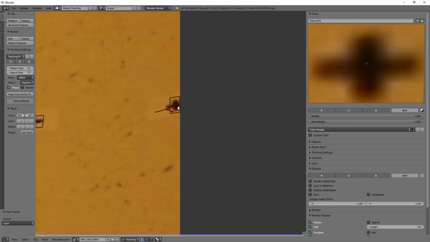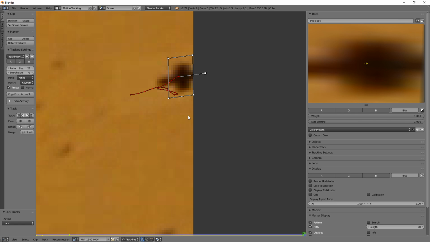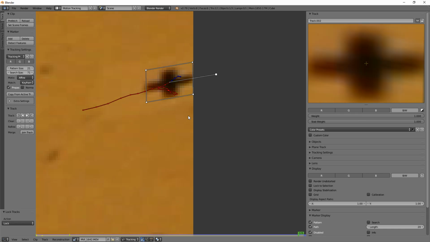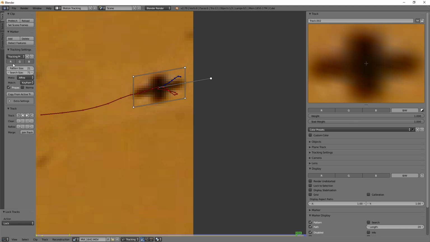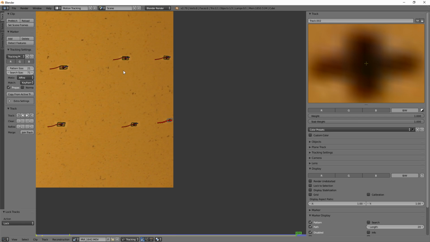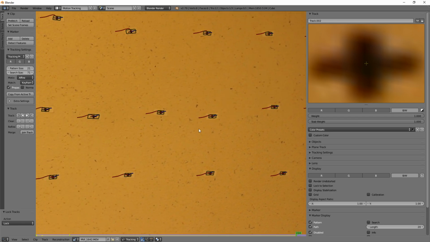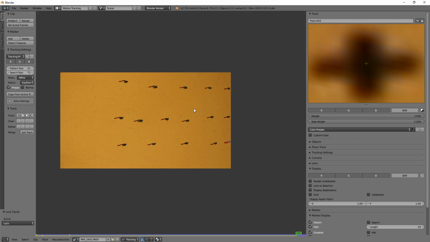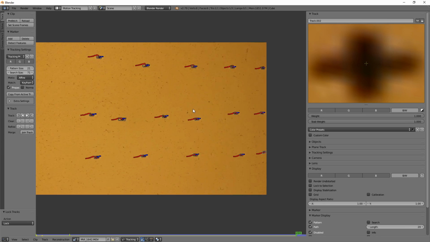Let's go down here and check this other one that went off. It's pretty blurry for the last few. So if we go back and consider this frame as our last successful one, we'll clear after that and lock that one. Since everything else seemed to track pretty well, we'll select them all, press Control L and lock them. We can go back and unlock them if we need to change them later.